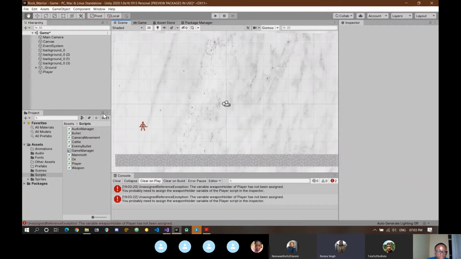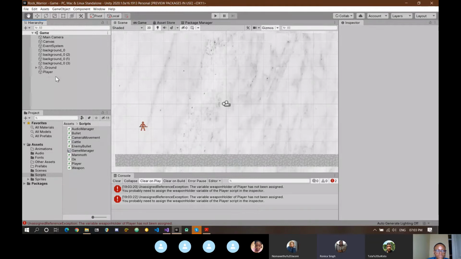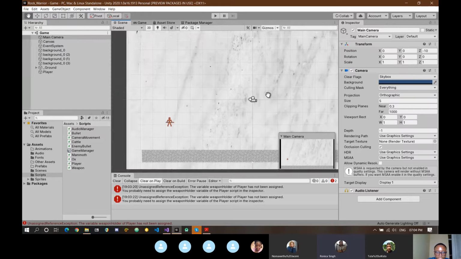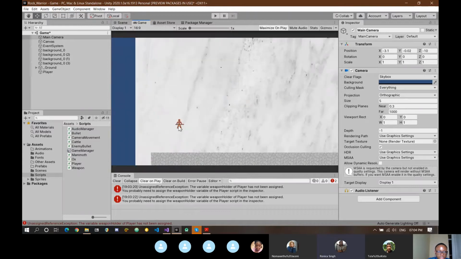There was a comment here from Ashwell again. He's saying, I assume the player is going down after jumping due to gravity. Yes. Let me even show it. Let me just move the camera to the side so that you can see this.